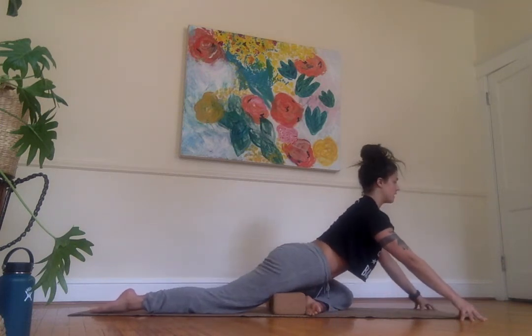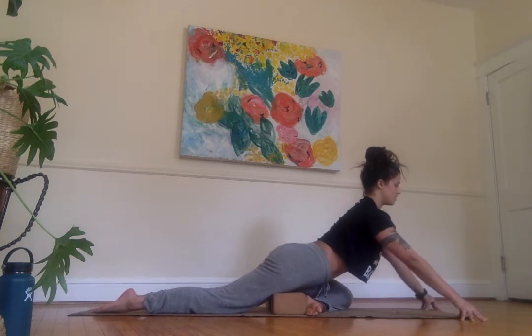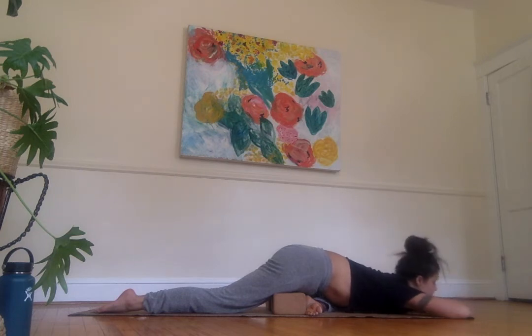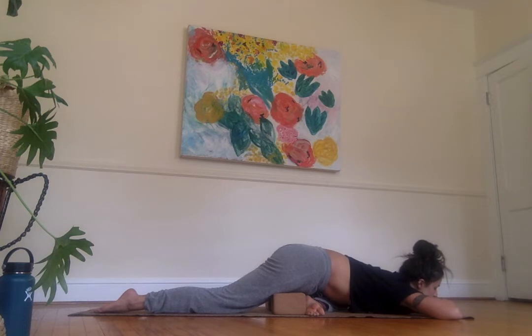And then keep working the hips. Keep working the hips to neutral. Neutral in all directions. As you're ready, fold in half. And keep finding it. Every moment that passes you by is a new moment to keep practicing and keep finding what's happening in your body.